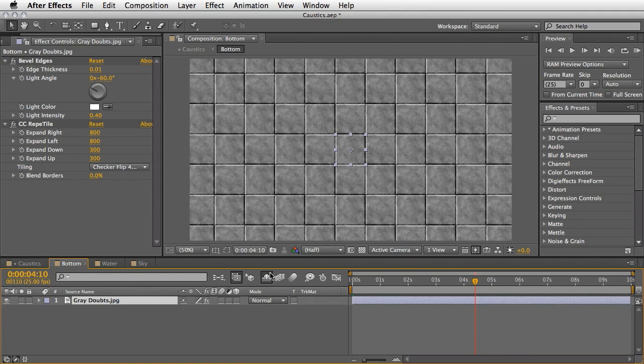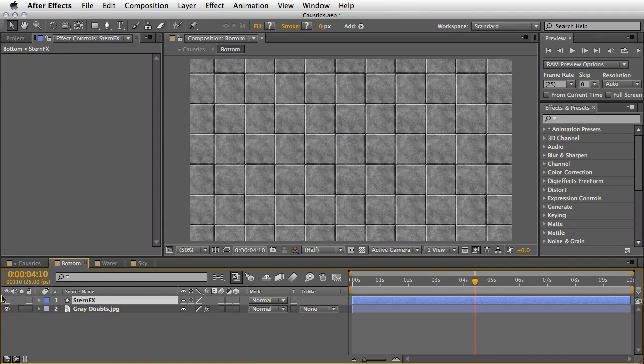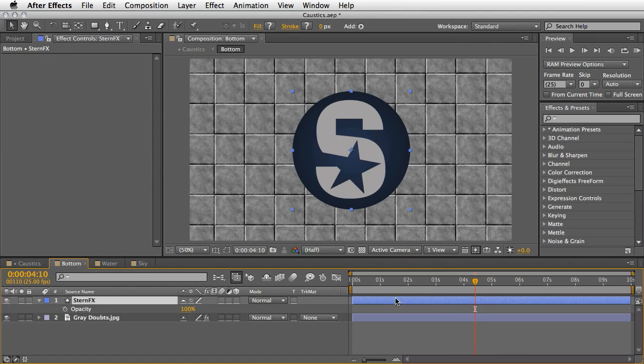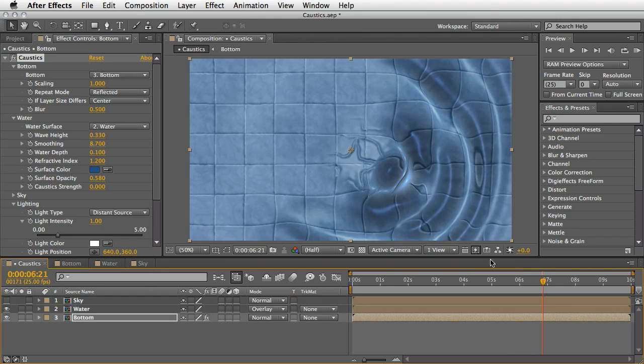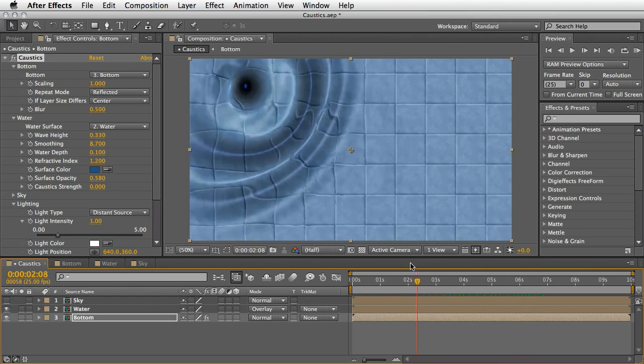So coming back to our bottom, I will unhide another instance of my logo here, and let's quickly animate the opacity of it. First of all, we will use it as an overlay blending mode, so it will seem like it is painted on the floor. I'm going to lower the opacity to not more than 50% and just give it a keyframe here from 0 to maybe 50 over several seconds, and then let's just keep it like this and fade it away. Hopefully I'm getting the timing correctly.